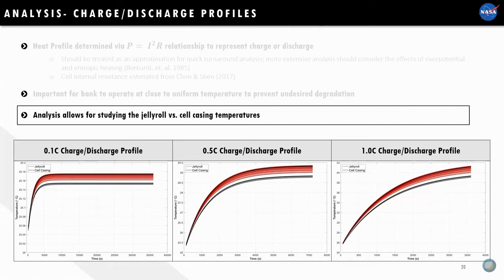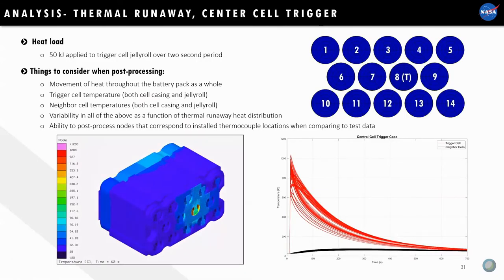One of the less obvious, but equally important things to keep in mind is examining the difference between the jelly roll and the cell casing temperature profiles. As mentioned in the guidelines section, modeling and having access to the jelly roll and casing is strongly recommended, because doing that allows you to probe those features and examine their response to the heat load independently. Here we see that the jelly roll temperature is typically a couple degrees higher than that of the cell casing. This is important because when you're doing physical testing, you can't actually measure the hottest part of your cell. You can only probe the casing. So just make sure when you're doing these charge and discharge profiles that you are looking at both features of all your cells.